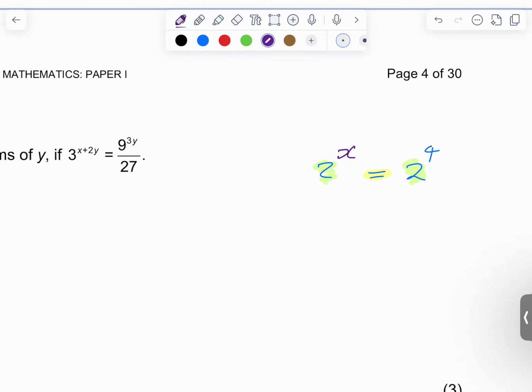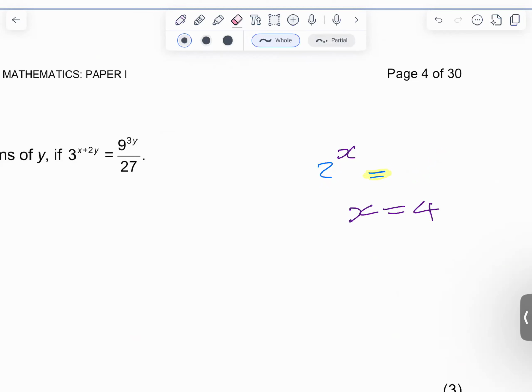So that is why when we have the same bases on both sides, we say that for the left side to be the same as the right side, it makes sense that the exponents must also be the same. If we have the same bases on both sides, the exponents must also be the same for both sides to be equal. The reverse also works out. The reverse also applies, okay?